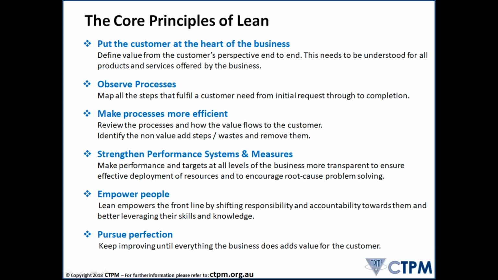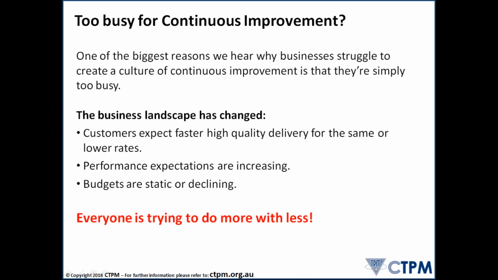So with that in mind, and to achieve all those things, we're now going to jump into, well, how do we find time? One of the biggest reasons we hear why businesses struggle to create that culture of continuous improvement is that they're simply too busy. And we understand that. The business landscape's changed. Customers expect faster, high quality delivery for the same or lower rates. Performance expectations are increasing and budgets are either static or declining. So we're trying to do more with less.